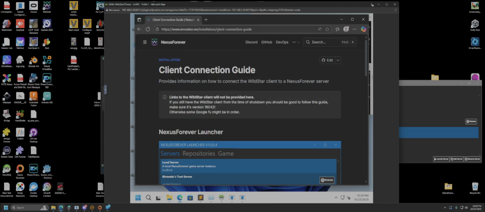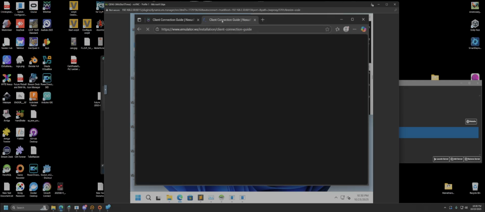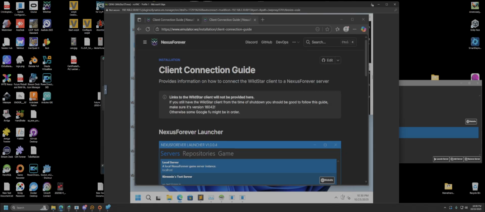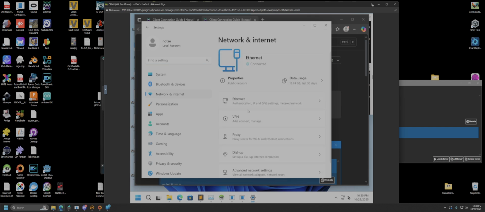Let me just duplicate the tab. You have to change the IP address. I didn't look up the IP address of this computer. Hold on a second. I was going to show you where to go in the web page to find what you need to do, but I'm just going to show you here.